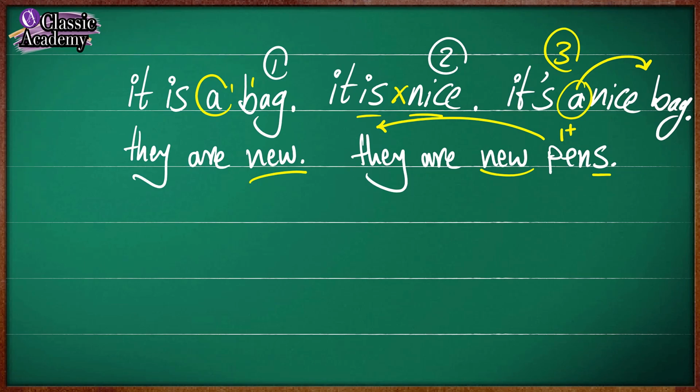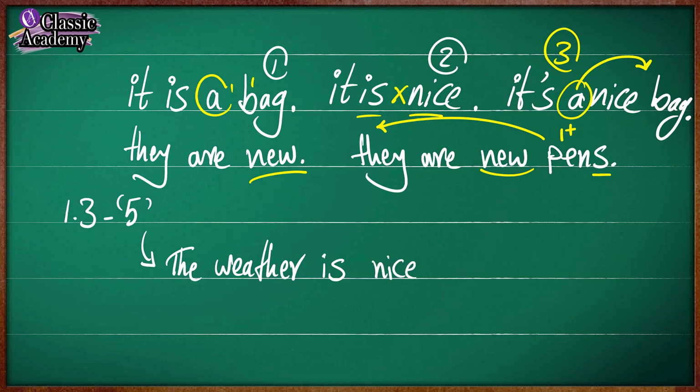You can say exercise 5, unit 1, exercise 3, number 5. It says the weather is nice today. Yes, look at it. The weather is nice today. Okay, we have another sentence connecting to this sentence. Well, we are going to say about the condition of the weather.